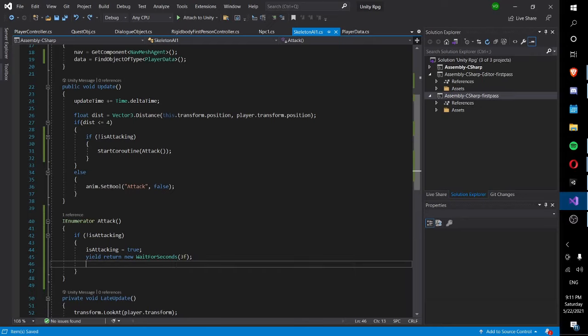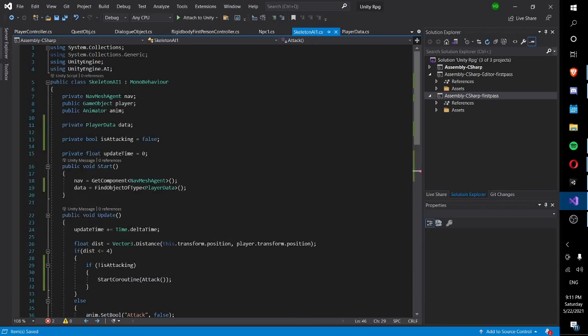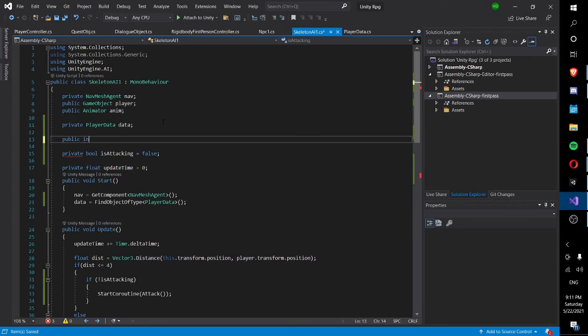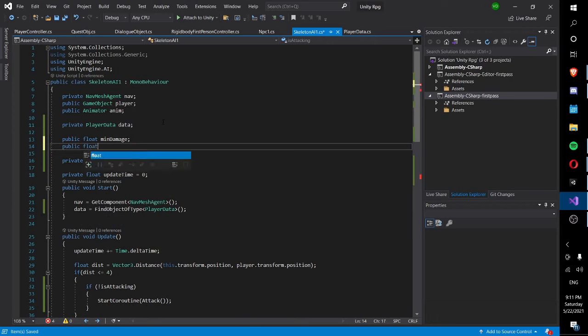So after an animation plays, or 3 seconds, it might be 2, I forgot what it was, but we're just going to use 3. After 3 seconds, we're just going to call data.TakeDamage, and we're going to create 2 new variables: public float minDamage and public float maxDamage.